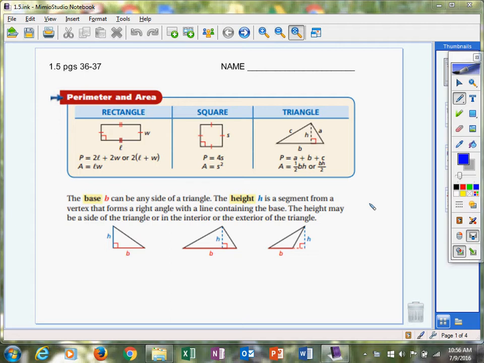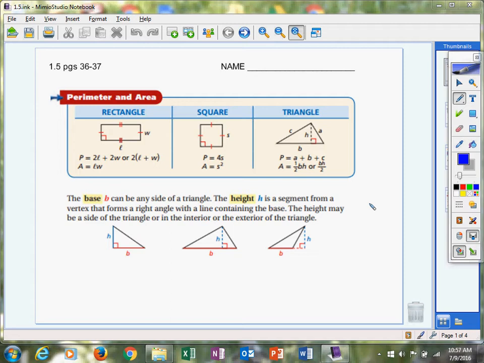These should look very, very familiar to you. And what we've got are 3 categories of figures: rectangle, square, and triangle. And we're going to just discuss briefly how to find the perimeter and area of each. Remember that perimeter for a rectangle or a square is just merely adding up all the sides. If you're concerned that you're not going to remember formulas, that's probably the best way to remember any type of formula involving perimeter. Doesn't matter what the figure looks like. If it's a polygon, you just add up all the sides.